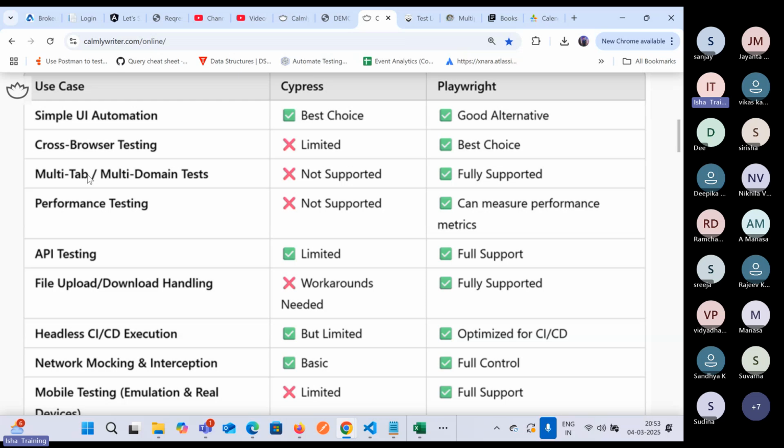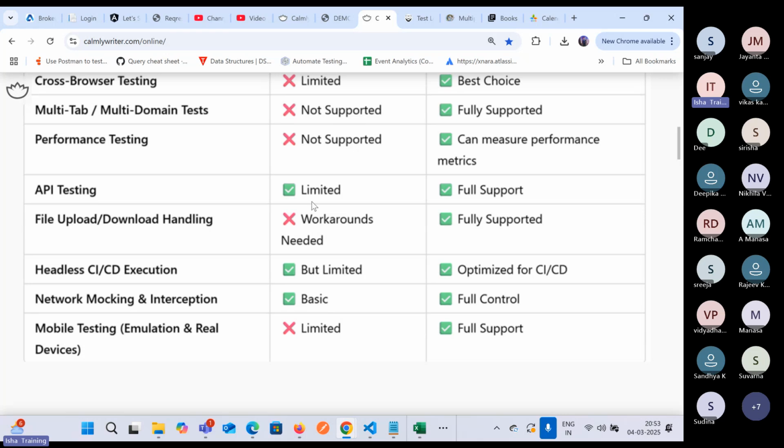In terms of Cypress, multiple browsers we'll be able to handle, but there is some kind of workaround. That means automatically Cypress will not be able to support multiple tabs or multiple browsers. Performance testing I'll not talk about because that is not part of our course. But performance testing is also supported by Playwright, whereas Cypress does not support that.